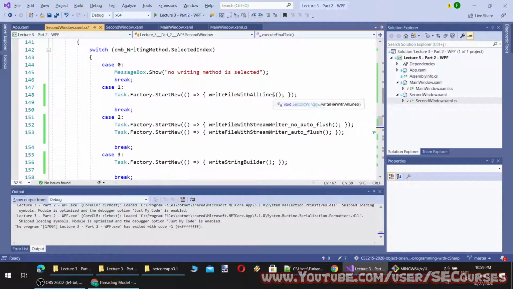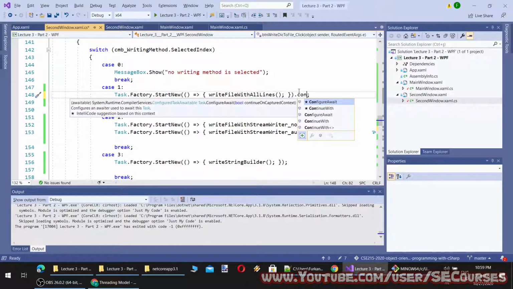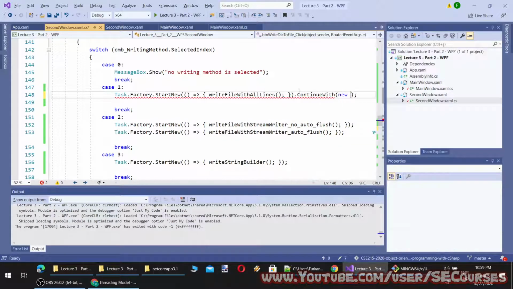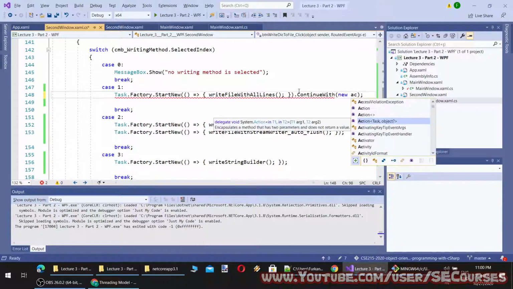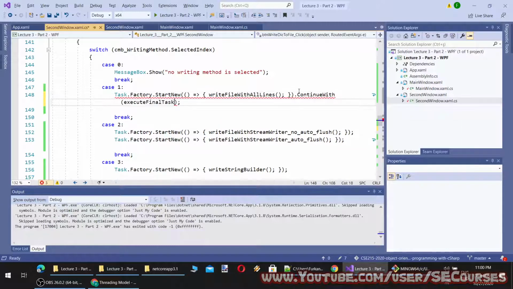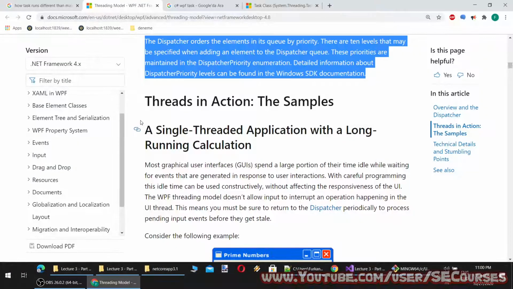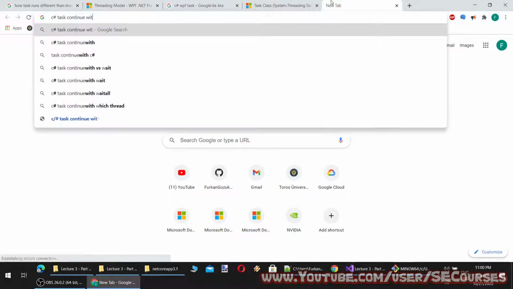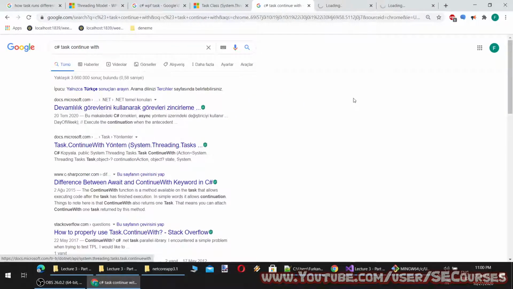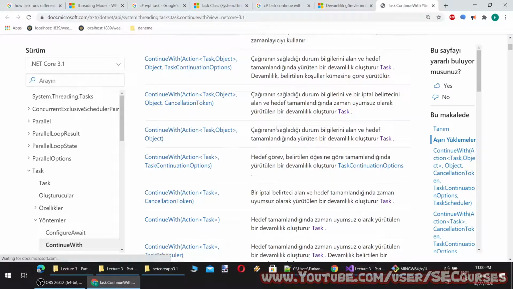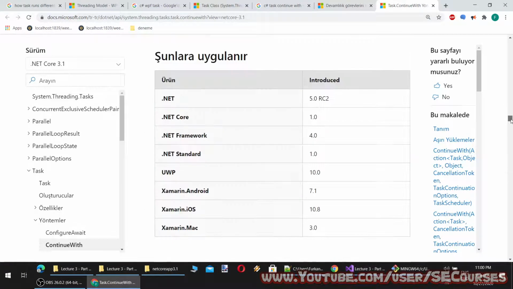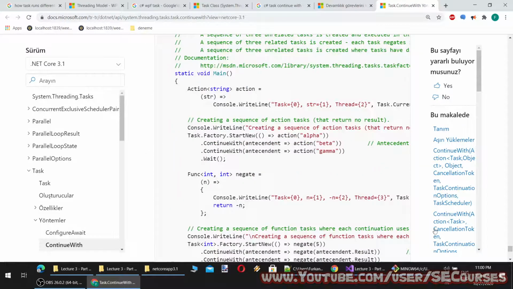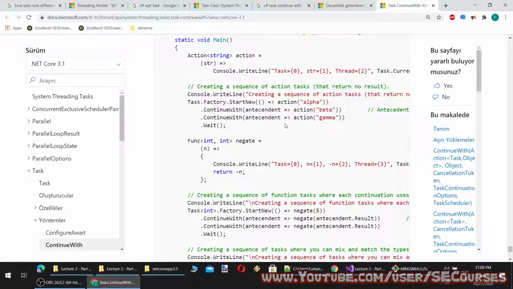I am going to edit it as ContinueWith. Okay, ContinueWith takes a new task, a new action, or I don't know the exact syntax. Okay, I think there is.